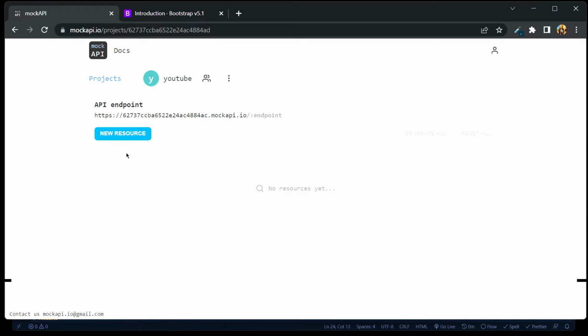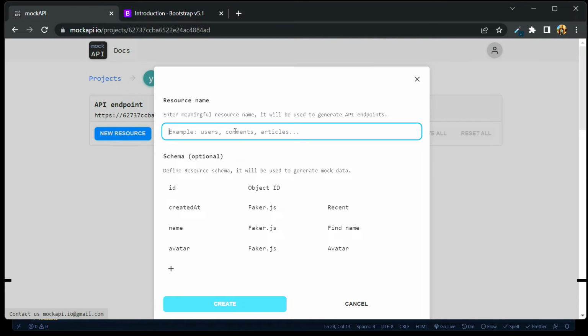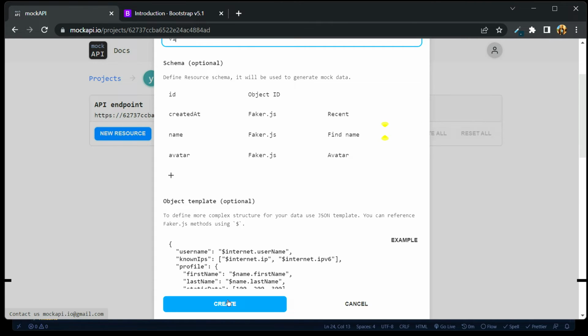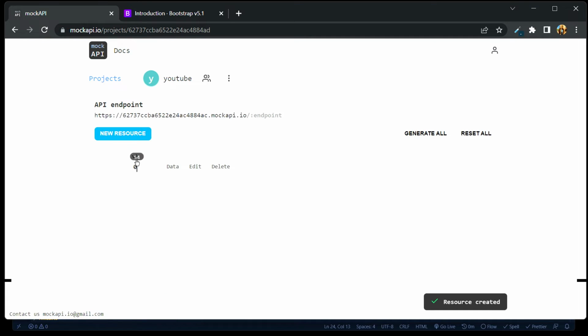To create a resource, click on new resource and it will ask for a name. Of course you can give anything, that's up to you. I'm just going to have data, or else by default we can have API/v1. Usually whenever you have any API, we have our base address and then /API/version. So I'm just keeping v1 as my version and click on create, and here you can see I have v1, I have data, edit and delete.